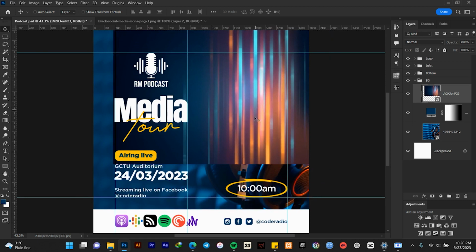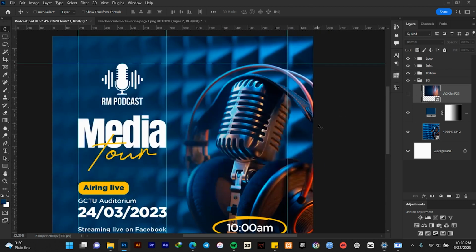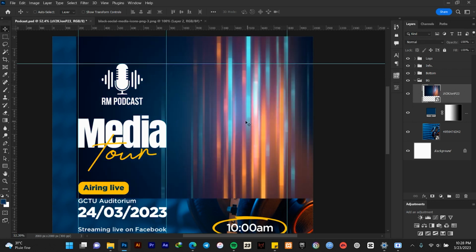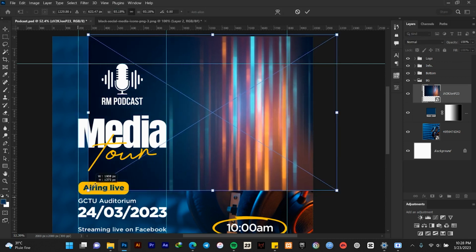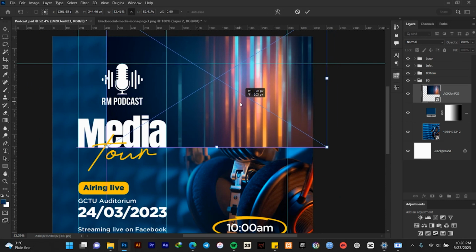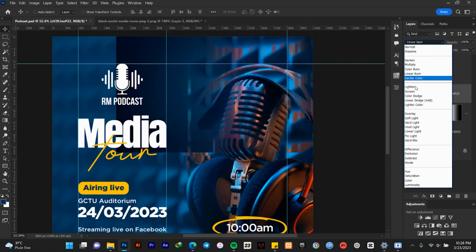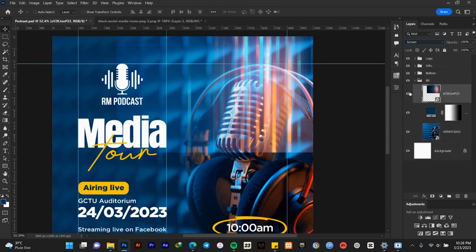So let's place our image. The concept is the light should look like it's coming out of the microphone over here. So I'll reduce the size to be able to fit the microphone and change its blend mode to screen.